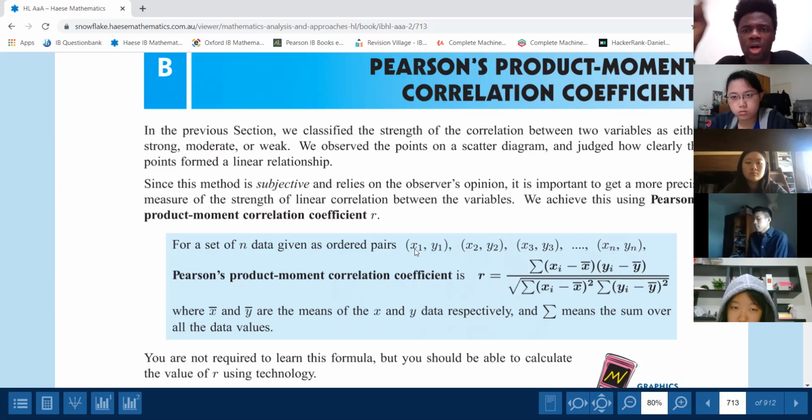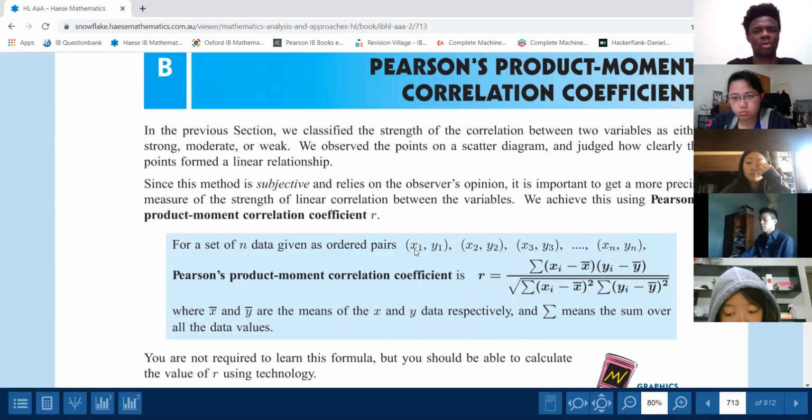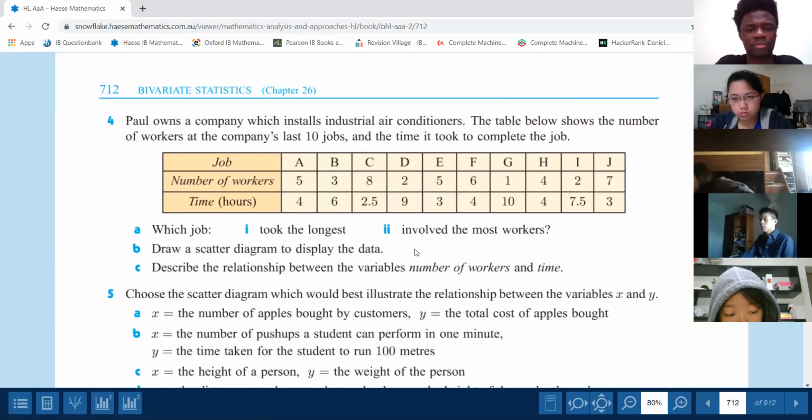So the X and Y are those points, X-axis, Y-axis. So those two, the bivariate data, that's why it is bivariate data. So every data has an X part and a Y part. It's like every candidate has their score in two subjects, math and English, for example. So the X will be everybody's math score, the Y will be everybody's English score, something like that. And remember, each of these subjects describe each of the candidates, just like what you did in the previous activity. You see, each of these jobs has two sets of data. That is why we call it bivariate data or bivariate statistics.